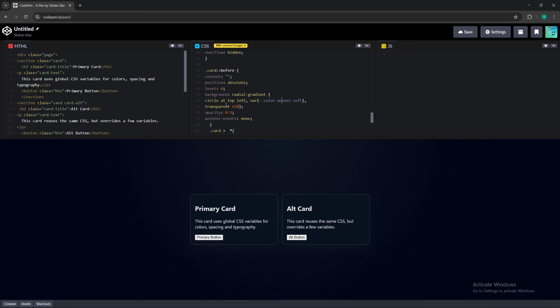Circle, top left. Then we use our variable, color accent soft.